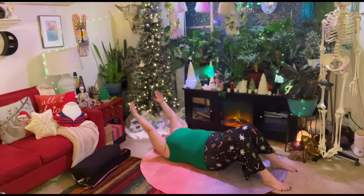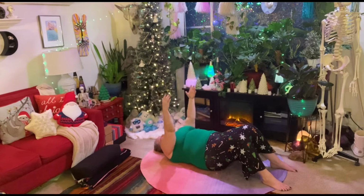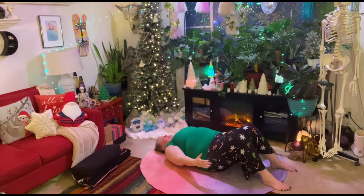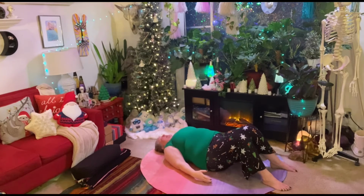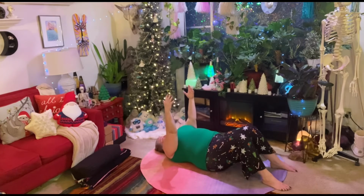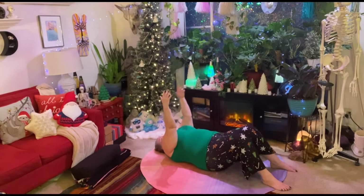There's an interesting sort of sound as I get near the very tippy top. It might just be me working against the floor, I don't know. I think that was enough, but let's go up so that our arms are now in the most protracted state they could be. The shoulder blades and the arms are straight up.